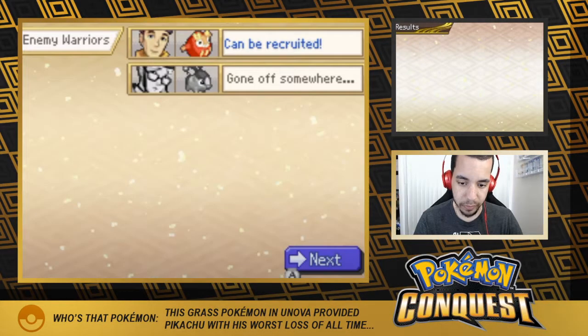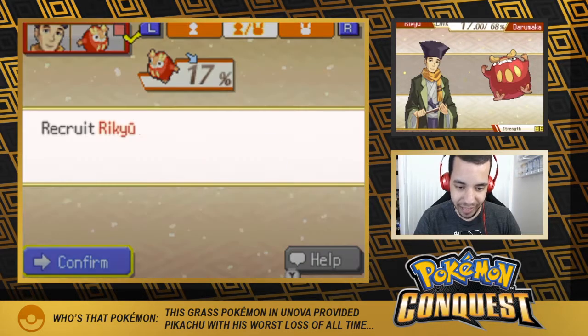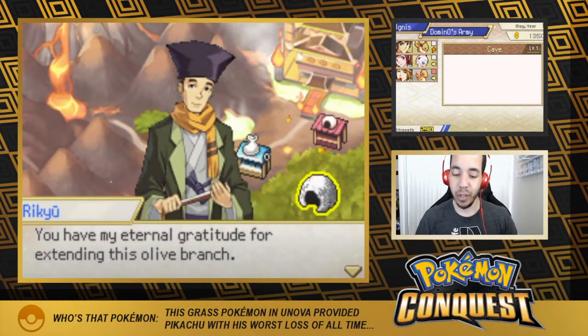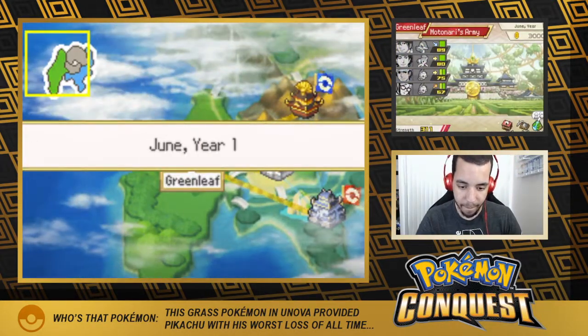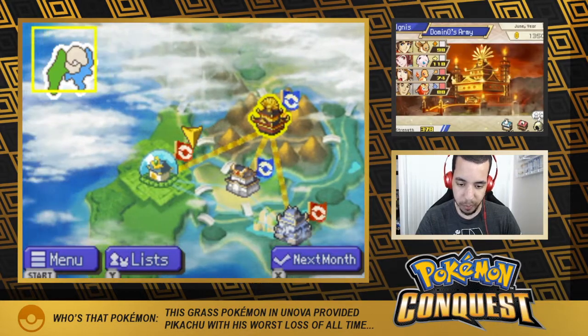Got a lot of stuff. Can be recruited! Yes! That's the one I wanted, to get recruited. Yes, confirm. Yes! You have my eternal gratitude for attending this on the branch. Our warriors have finished their turn. Go ahead and advance. June, year 1. It's just my choice. Okay.